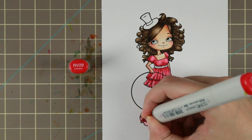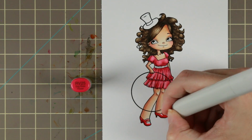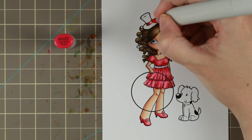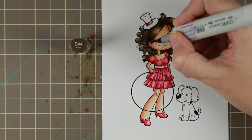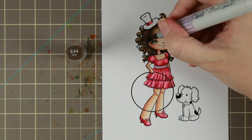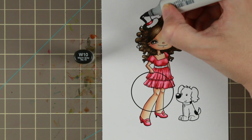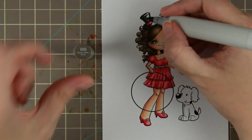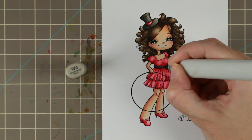I don't need to do the tip to tip technique on her shoes, because smaller details seem to blend easily, or you won't see the lines the same way. So then you don't have to blend that much. And I'm using way too many pens when I do. I love using a lot of pens so that you don't have to blend as much, but also you can have a bigger range of colors. You don't really need to have a bigger range of colors. It's just me having fun with a lot of pens. So you could get away with just having three pens, but I really like the effect I get from using more.